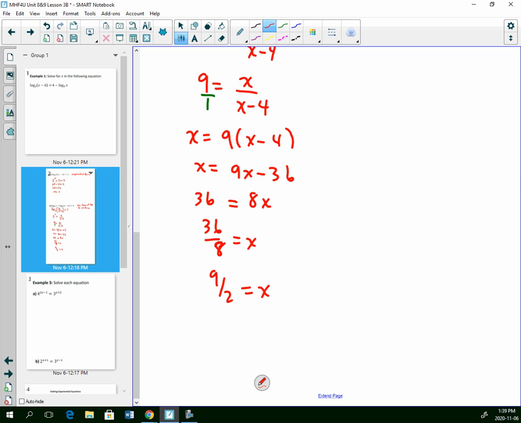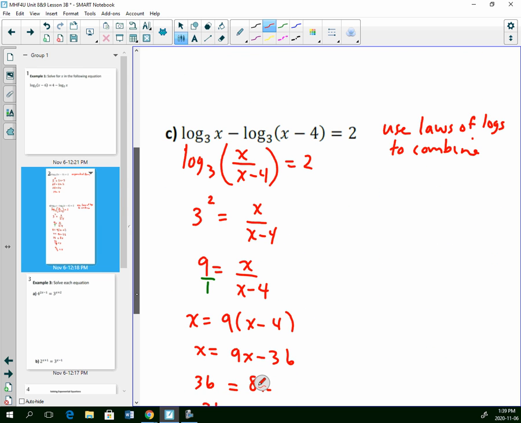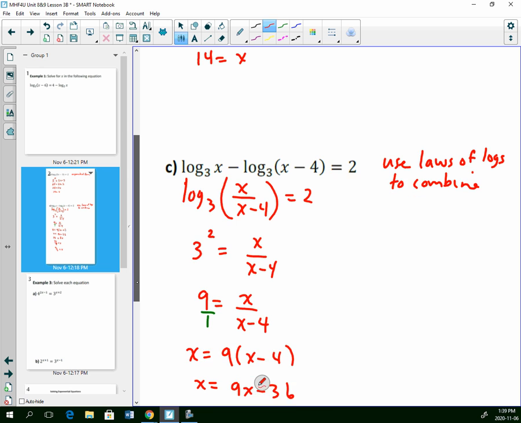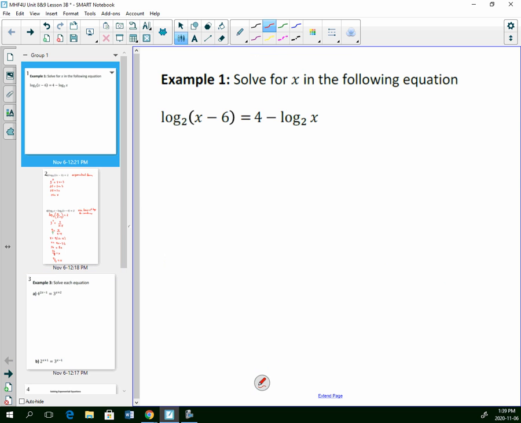Okay, so if you have 1 log, just put it directly into exponential form. If you have 2 logs, combine them and then put into exponential form. Let's see this one. So here we have 2 logs, but they're not on the same side. So let's get them on the same side. So I'm going to bring this minus log 2x to the left, so it's plus log 2x. And then we have 2 logs on the left.